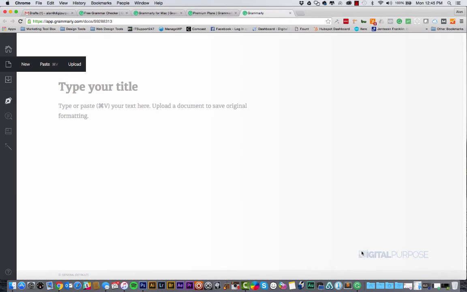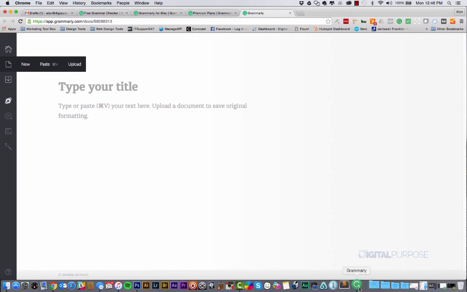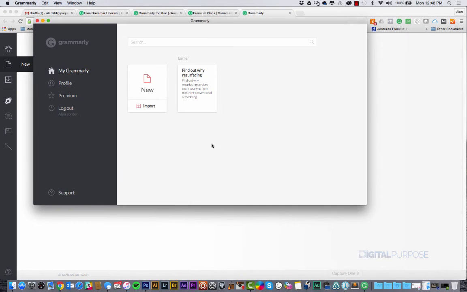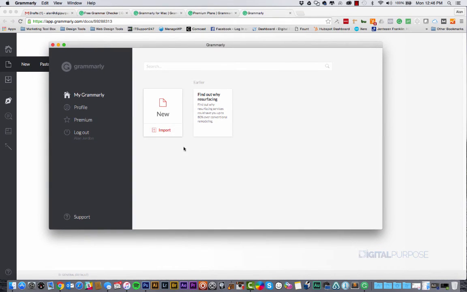Grammarly is also available as a native app on Mac OS, simply meaning that it can be installed, as you can see here, right inside of the Mac operating system as an application. Mine's already set up, but what you would do is go in, and when you first get it, you log in, and that would give you access to take a look at the documents you already have. It's not unusual, sometimes I will have multiple documents in here that I've written, and I'll just keep the documents in this little library here.